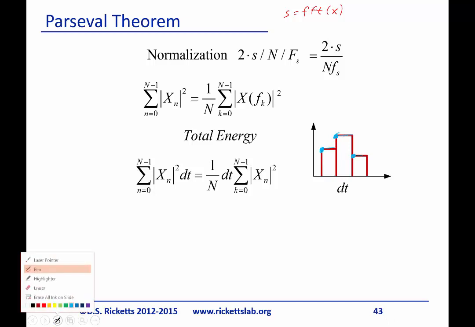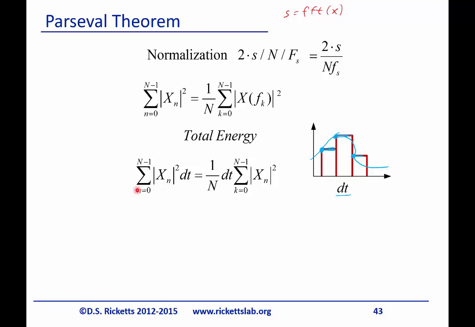And just to be clear, the way to think about this is I have some analog signal that's maybe like this, and I'm sampling it at these blue points. I guess if that was a correct statement, I'll just erase this. There we go. The signal would be something more like this. And to approximate it, we're just going to take one value and assume it's constant for a given time, dt. And if these dt's are small enough, we'll end up with a good approximation of our actual signal. So that's what we're doing here on the left side by multiplying by dt.